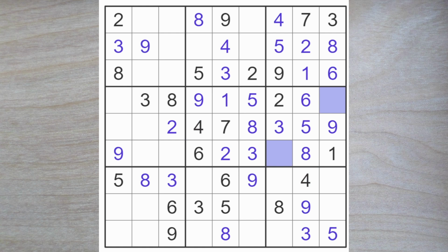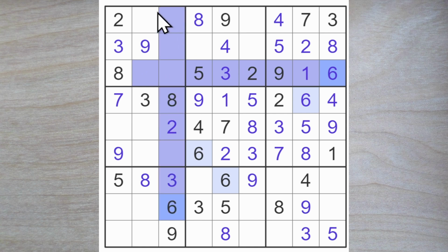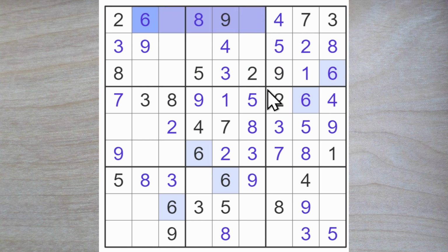Remember the 4, 7? I'm sure you do, because I've repeated this a lot of times. This is now a 7 and this is now a 4. 7 blocking over gives me a 7 here. 1, 6. 4, 5. We got a 6 blocking over here. We got a 6 blocking up here. So this must be a 6, which blocks across. The 6 blocks up. We have ourselves a 6 here. And a 1 and a 7 here, easy. The 7 goes here and the 1 here.